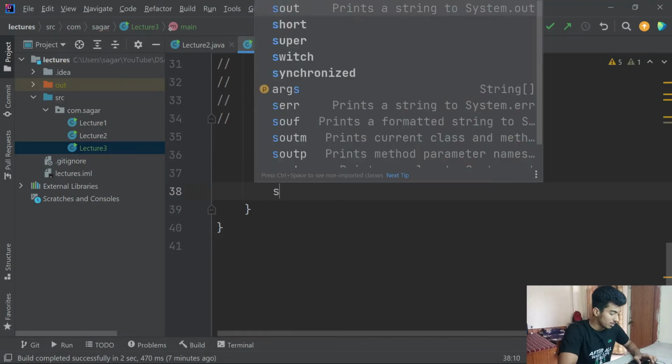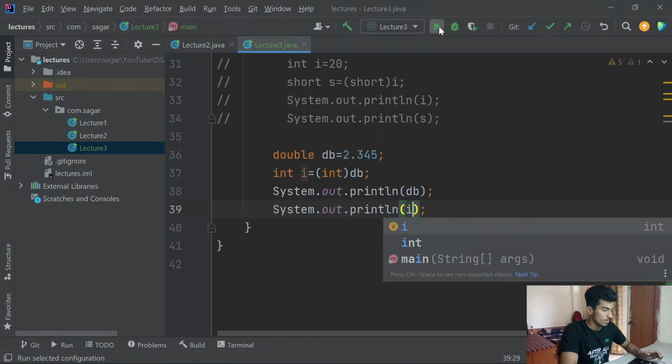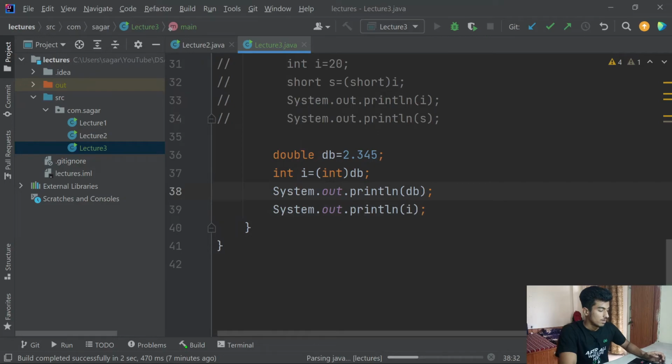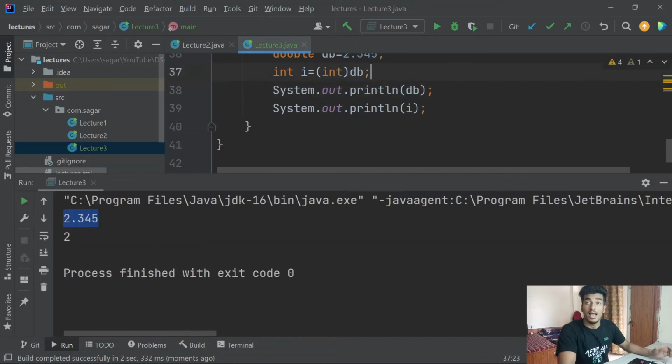So when I am printing out both of them, you can see here this is 2.345, that means a double value, and after that this double value is downcasted into an integer value, as you can see here, 2. So 2 is an integer and this is a double value.